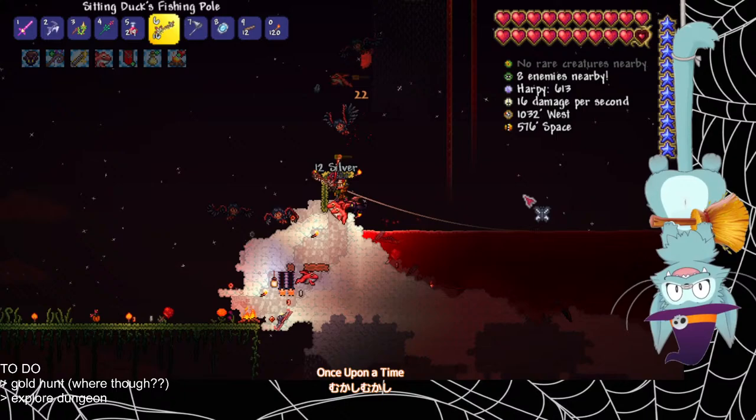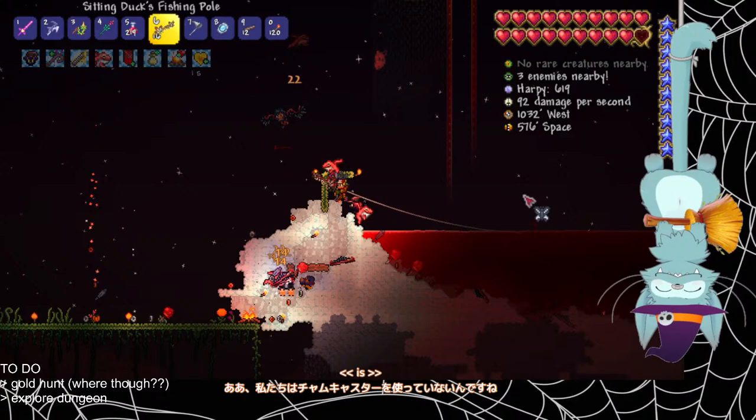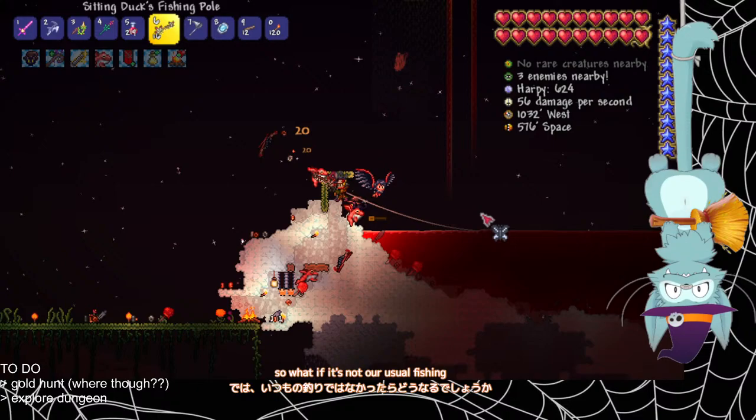Oh, we're not using the chum caster, are we? So this is just merely fishing during a blood moon is all this is. Oh well, that's fine too. So what if it's not our usual fishing? I guess I don't need to hide if that's the case.